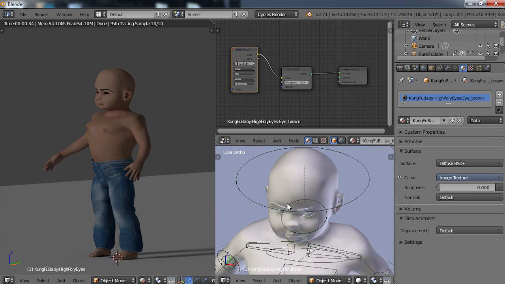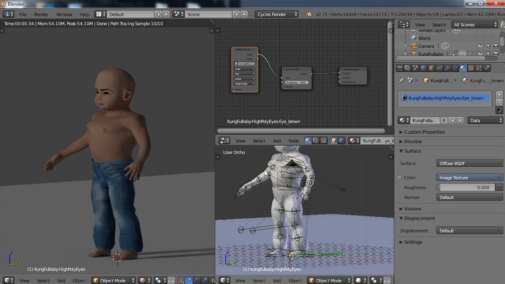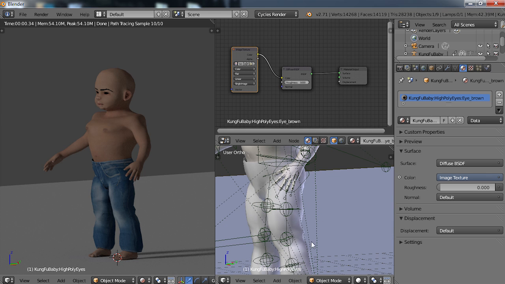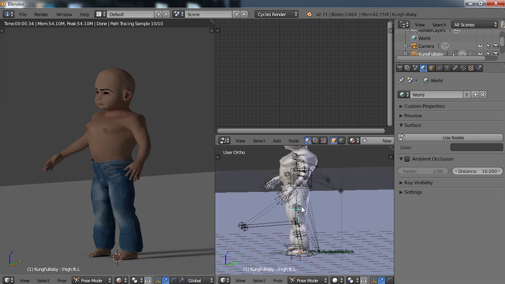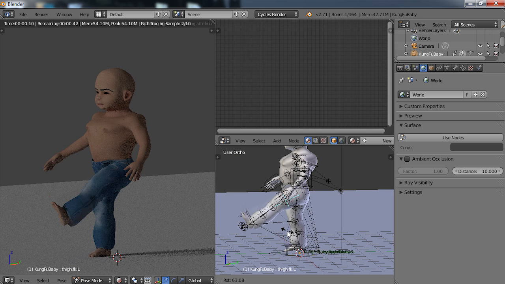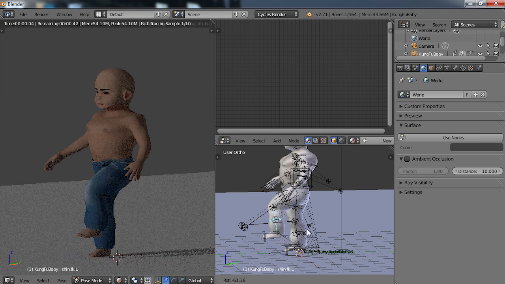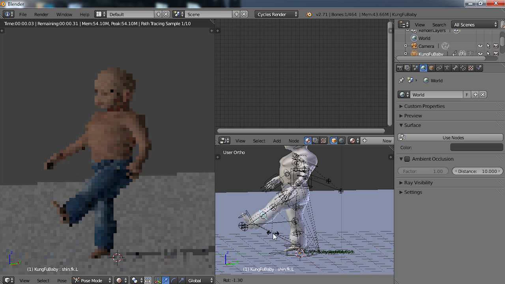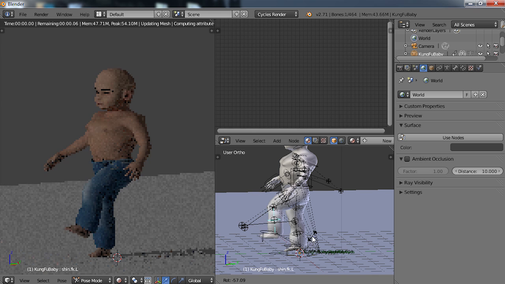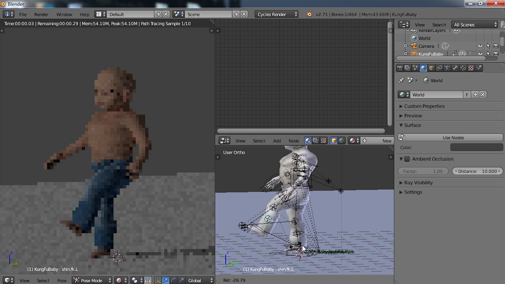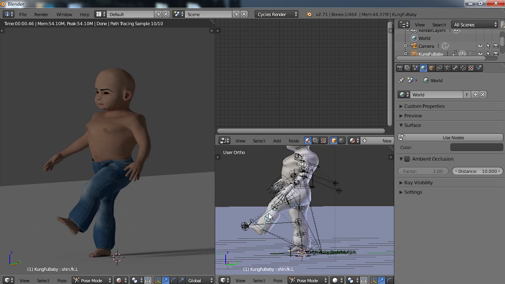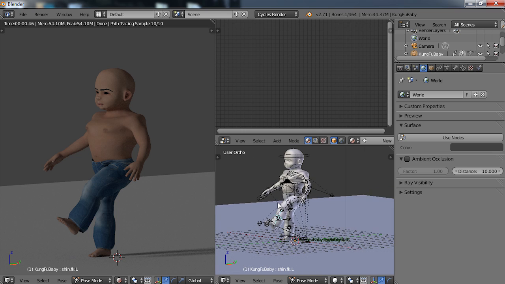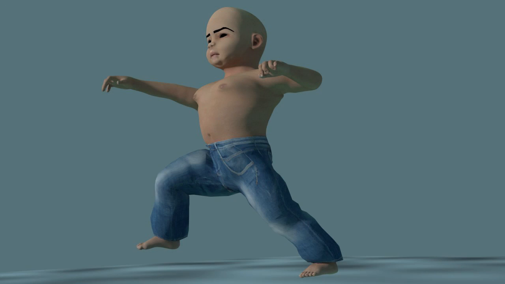Oh, and then one more thing before I close this tutorial. As you can see, you have your rig set up here. So if you go in here and you select one of these controllers, not that one, but something like this, you can do an R rotate and you can actually start to pose your character in some way. As you can see, there is no limits on the rotation here. And I don't know if I'm thinking about the right rotation limits, but that was my idea of what rotation limits should be.